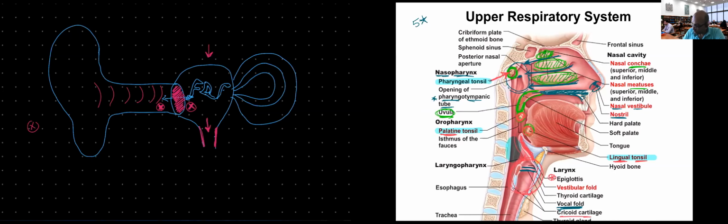Behind the trachea, you're going to see this on here. This is the esophagus, where the food is going to be going down towards the stomach. And anterior to it, you're going to have the trachea on here. Just in front of the trachea, you've got this butterfly-shaped gland. This is called the thyroid gland.